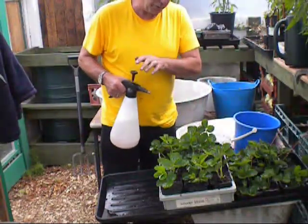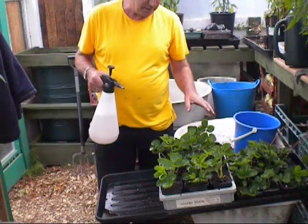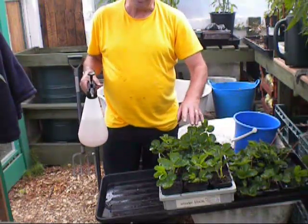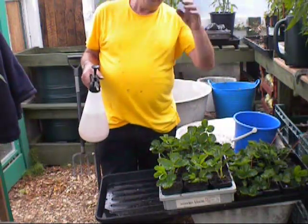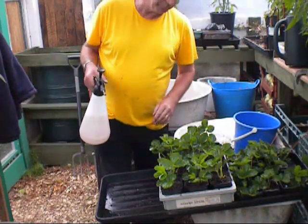So that's the first of that spray. As I say, it's a preventive spray more than anything else, but it does keep the bugs away. It keeps the plants nice and clean, because they're going to be sitting outside now right until September, till we start potting up into the baskets, and then the baskets will stop out right over until January. But as I say, we can go through them at a later date once we're starting them.